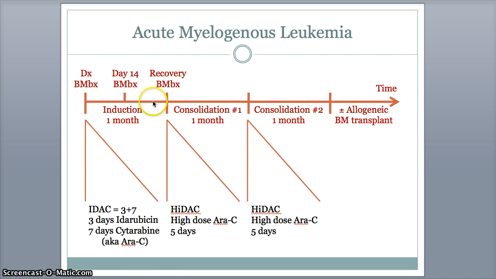After any of these cycles of chemotherapy, induction and consolidation, patients will drop their blood counts, usually 2 to 3 weeks after, and they'll have severe cytopenias requiring transfusion support, and significant and severe neutropenia, putting them at risk for febrile neutropenia and infection. The risk is so severe for our induction patients that we keep them in hospital for the first month. With consolidation chemotherapy, patients tend to get the chemotherapy, then go home, get transfusions in medical outpatients, and they're only readmitted if they develop a fever and infection.